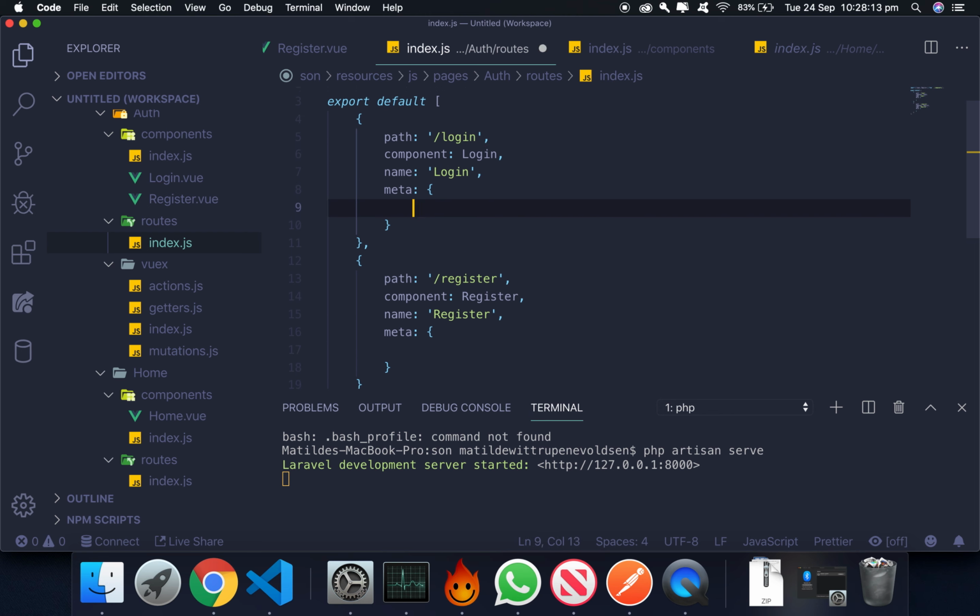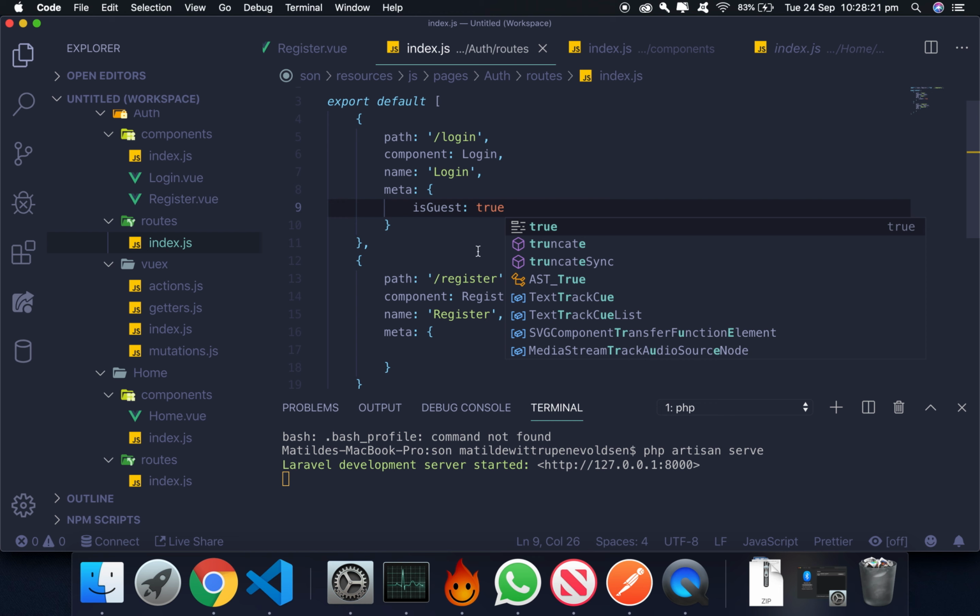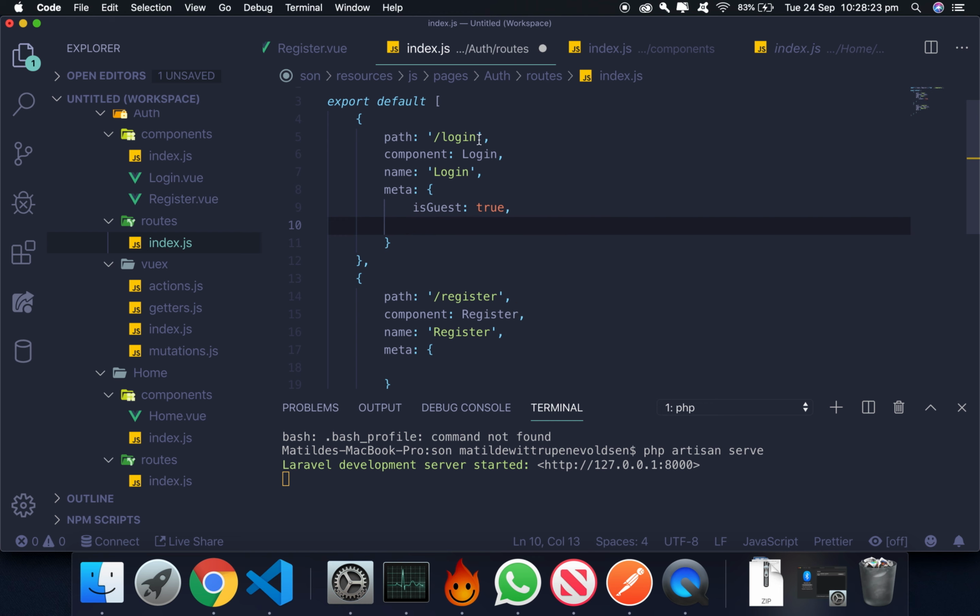So first of all, we want to have isGuest true, so this means that it will only be for guests, and then we also want to say that isAllPages is going to be false. This means that we will first check if it's guest.